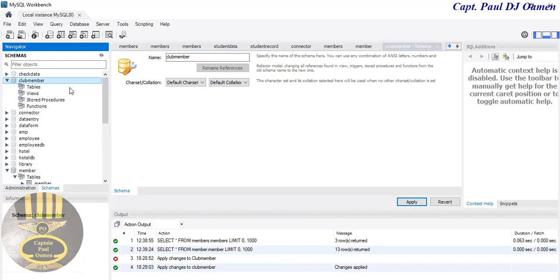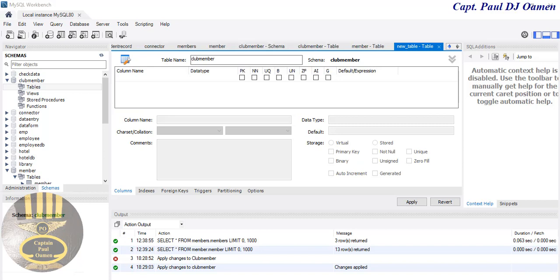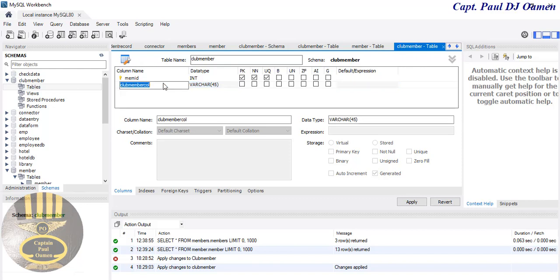That's the club member. Okay, I'm going to now right click on the table, and let's create a table. And in there, that is my table. It has to be in lowercase as well though. There. Now drop this double vertical arrow down. Okay, I'm going to now enter the name of my very first field in there. So that's going to be member ID, and I'm going to select primary key, and there is going to be unique, and right underneath here the next one is going to be first name.